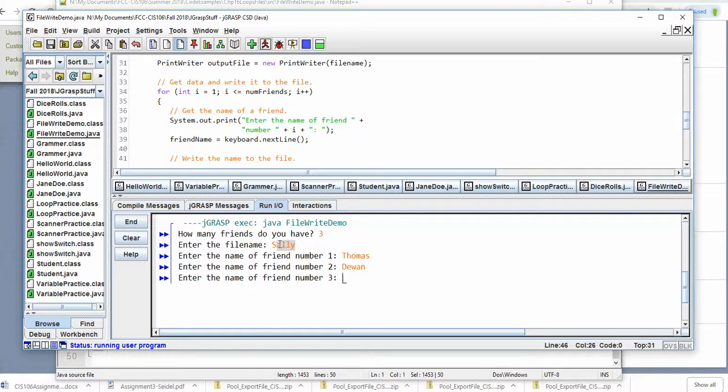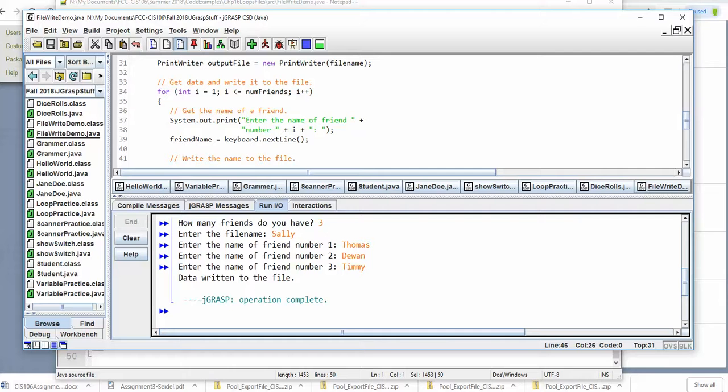Okay, well the name of my file is going to be called Sally. That was my mistake. Alright, so I'll have Timmy. So my file name, sorry about this, is going to be called Sally. And my 3 friends are Thomas, Day1, and Timmy. I probably should have called the file name Friends or something, but I wasn't paying attention. So just be aware when I go look at this file, it's going to be called Sally, which is a little weird. But that's not really what I intended to do.